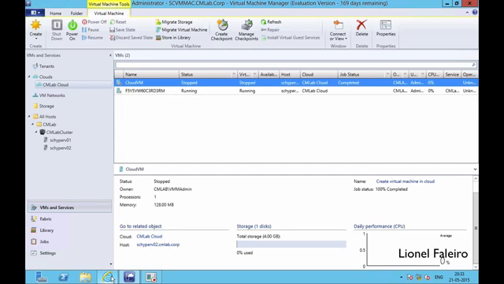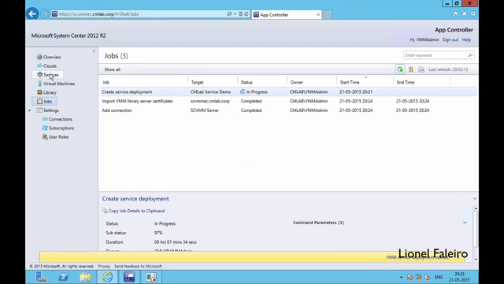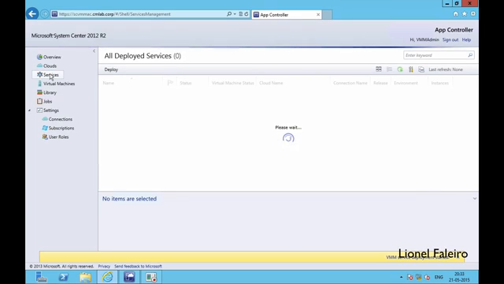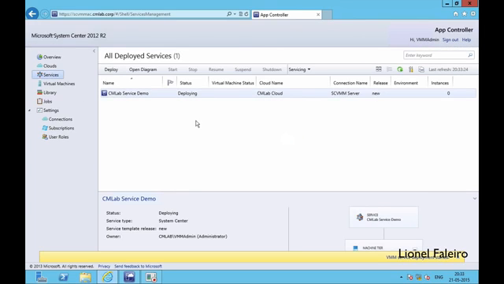Also, if I go back into App Controller, inside the services section, it says it is deploying the CM Lab services demo, meaning it's still taking place. Now if I refresh it, it shows that my service status is okay and the virtual machine is running.